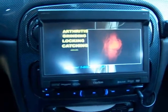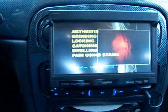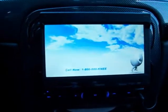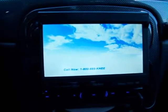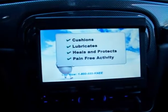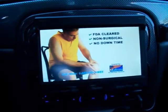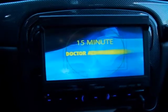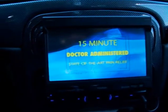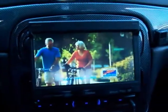Hello everyone, this is the Clarion NZ503 versus the Pioneer AVH-X7500. From the start, if you're interested in the Pioneer 7500, you need to know one thing. It's basically made for you to buy the CD-IH202 lightning cable module so that you can connect your iPhone 5 to it and run your apps on the unit.